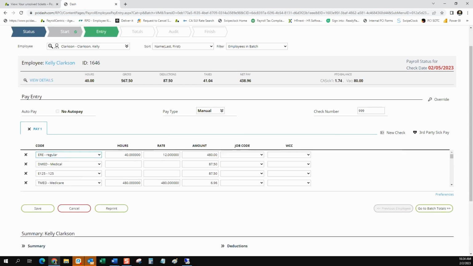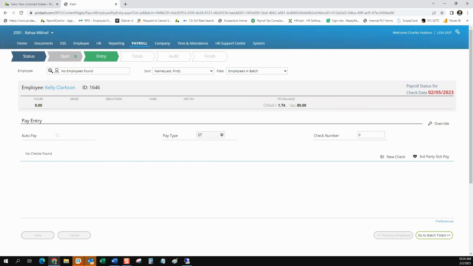So on this one, if you need to delete the check that you entered because it was incorrect for any reason, you would go in here and just click on the black X, and it deletes the check. And that's it. That's everything regarding a manual check. And at this point, if there are any questions, or anything around this time of year that you have a question about and want to go over, we can go over it.